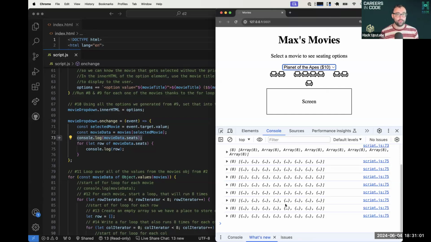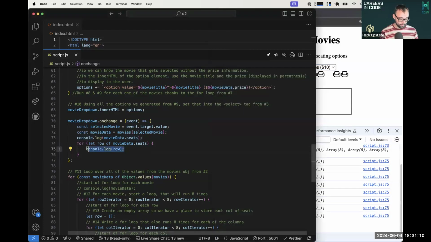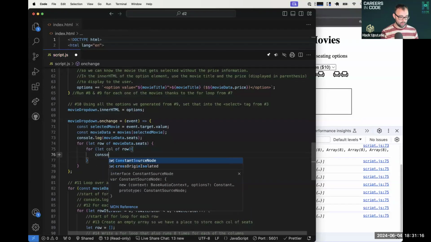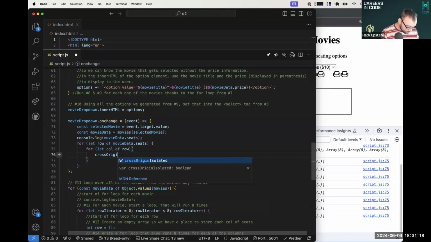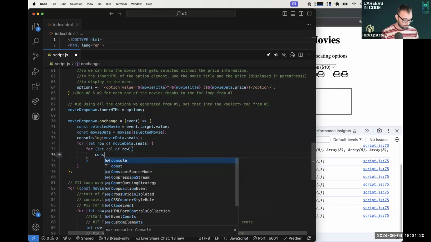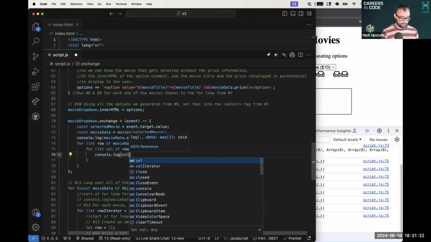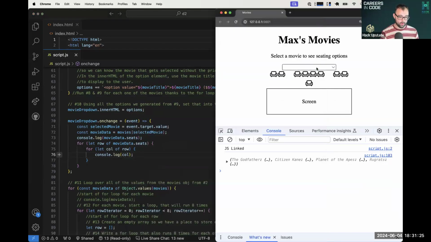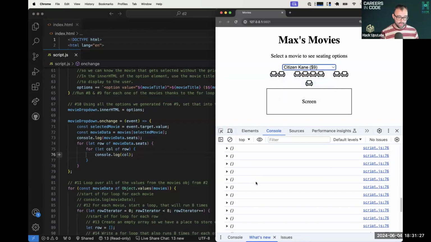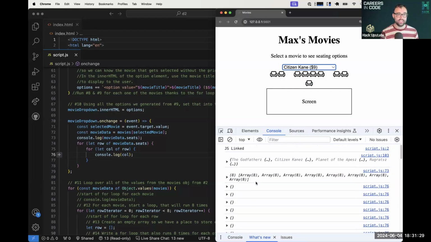But now we've got another problem. We need to loop over each one of the columns of the seats as well. So in order to do that, we're going to say for let col of row and console log the col. And now you will see we have that object logged out 64 times.